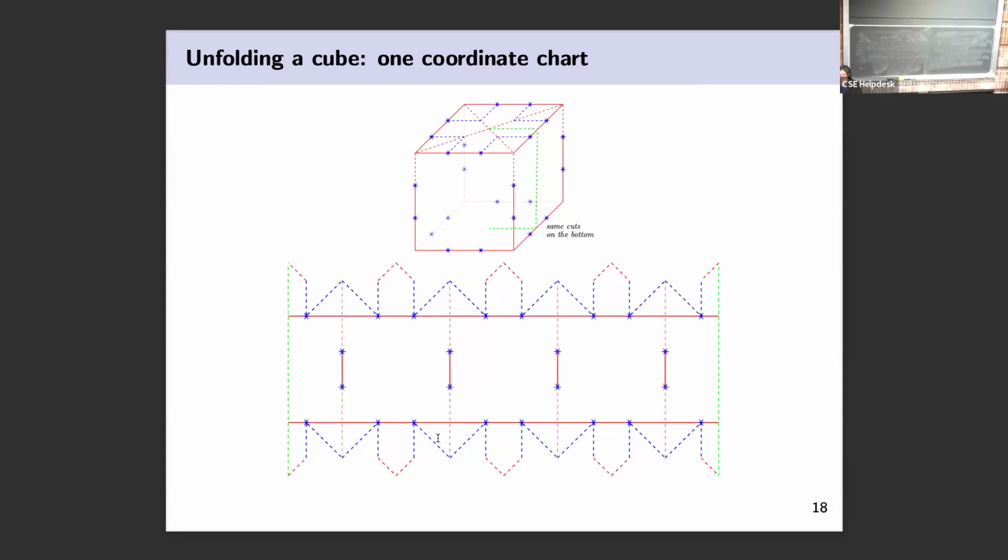Other questions? Can anything be in the interior of the facets? Yes, if you let go of the polytope, it's no longer telling you so much, right? It's maybe telling you something. It depends how much information you want to retain.